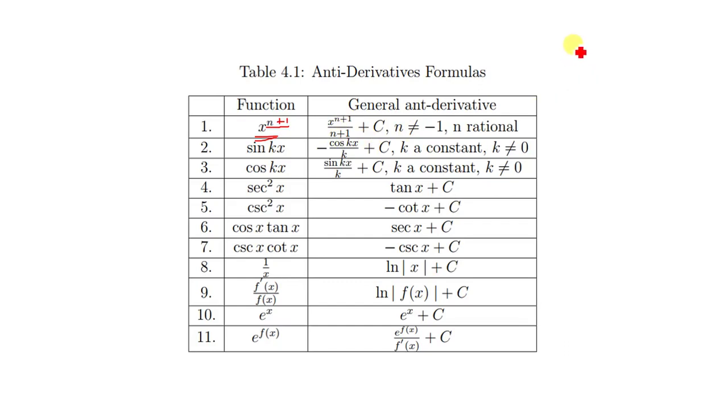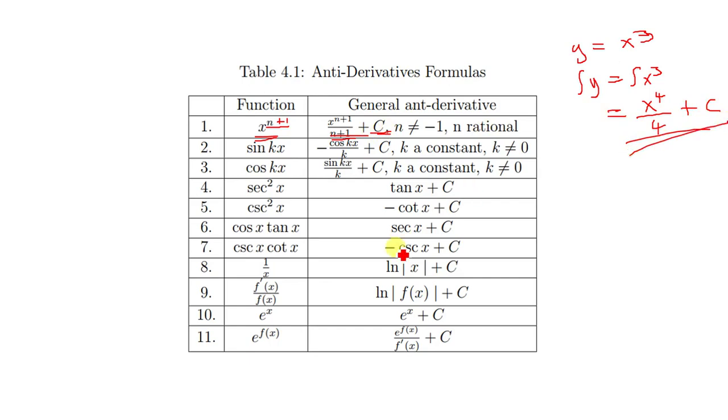So for instance, when you have y is equal to x to the power 3, to find the integral of y, which is just equal to the integral of x to the power 3, our n here is 3, so we're going to add 1 to 3, meaning we're going to have x to the power 4, and then divide by the new power there, which is 4, and of course don't forget to put the constant c. So that is what that expression means.